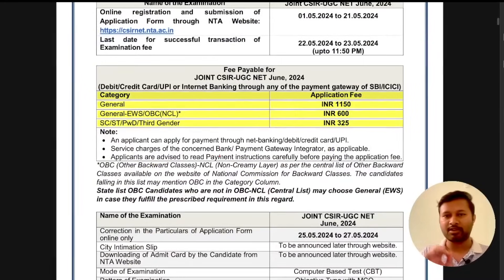The first change is in the application fees. This year the application fees have been increased further. If you remember, for CSIR June 2023 and December 2023, the fees were increased from the previous cycle — earlier it was 1000 rupees for general category, which was increased to 1100. Now 50 rupees extra has been added, so the fees for general category is now 1150 rupees. For EWS and OBC category it was 550, now it is 600. For SC/ST category it was 275, with 50 rupees added there too. So across all three categories, there is a 50 rupee increase in application fees.